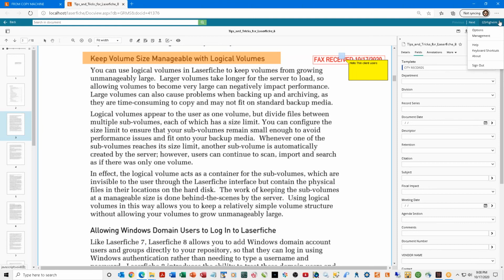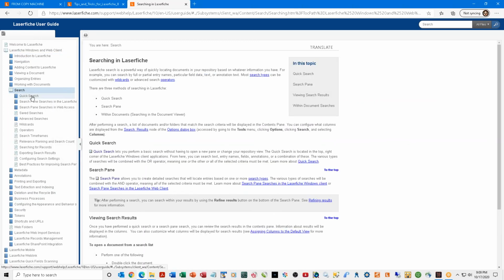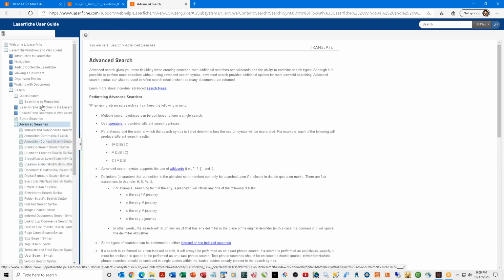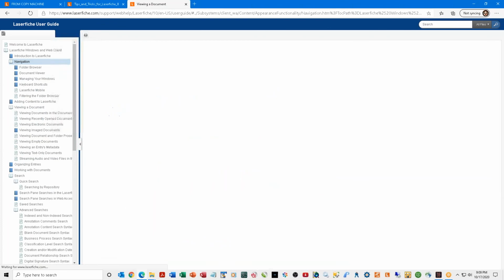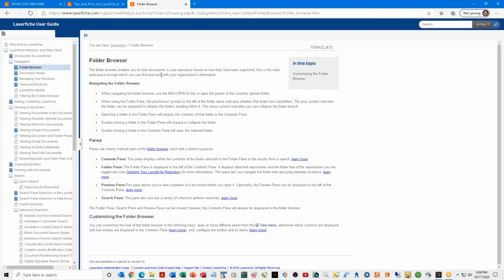And I want to reiterate to you guys this help file that's online, right? Very important. Everything that I've covered is in this help file verbatim. Click here, do this, do that. Whether it be searching with the quick search, right? Advanced searching, we covered a lot of that. Viewing documents, navigation, right? And this is updated on a regular basis and it stays current because it's actually being pulled down from the Laserfiche support site itself. So if you ever get stuck, go ahead and click on that help file, right?